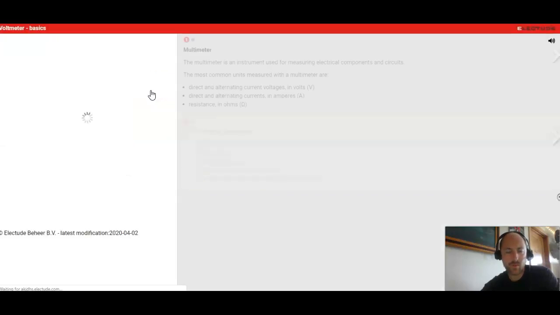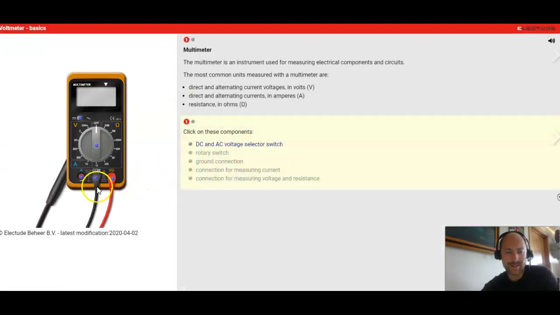The way Electude works is you kind of need to move things around and play with things a little bit. This first little bit is just asking us to identify the different parts of the multimeter. You might be looking at it and go, how the heck do I know the parts of a multimeter? This is just a chance for you to click. You'll notice there's little blue balls. Those are the different places you can click. And please make sure you're reading this section. It's always going to give you clues.